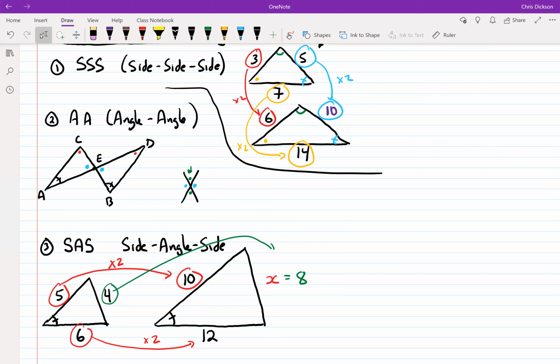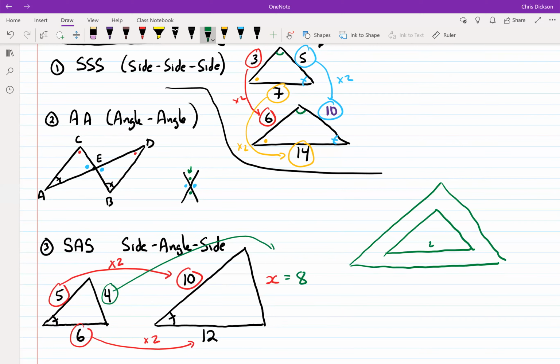And so just because I draw a triangle that looks similar, if I said this was 4, 6, and 3, and I said this is 12, 6, and 9, they may look kind of similar, but they're not. The reason being that proportionality-wise, if you're looking at the side-side-side rule, 6 goes to 12, so that's doubling. 3 goes to 6, that's doubling. But if you double 4, you should get 8, which is not 9, of course. So this pair of triangles would not be similar to each other. You can't just go on what your gut says. You basically have to have one of these 3 rules true, and that would make the pictures similar to each other.